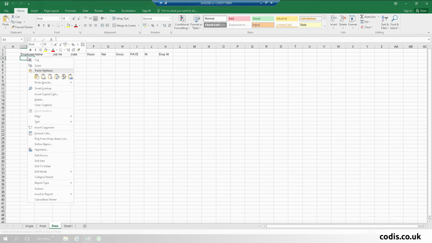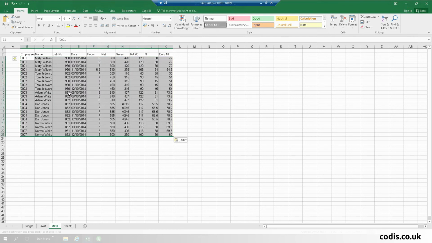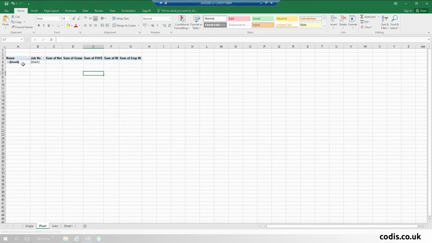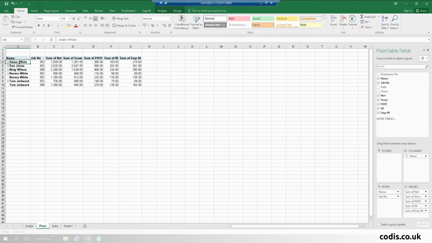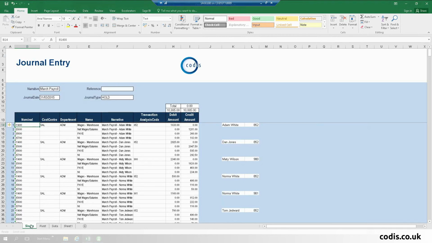Back into my Excel sheet, I have a tab called data, so I'll go to that tab and paste the data into it. I need to summarize this by employee and job number, and the way I do that is by means of a pivot table. So I'll refresh the data in the pivot table, and that pulls the information from the data, sorted by employee and job number, so I can quite quickly get the data total by employee and job number. When I click back into my Excelerator template, you'll notice the data is in there, and the reason for that is that we're pulling the information off the pivot table by means of formulas back into my Excelerator template.